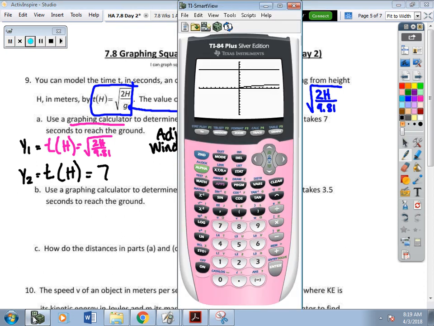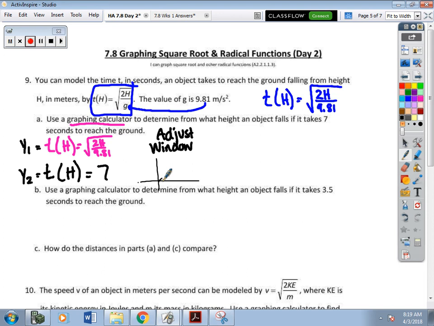The x, very good. So I need to see further on the x-axis, so press window. We'll go to the x max this time. I have no idea what to press. Let's just type in 50 for x max and press graph. That's not nearly enough. So I need to go back, window. Let's change it to, I don't know, let's go 500 because I don't want to have to come back to this screen. Hit graph, and that works. So now I can see this nice picture, and I'm looking for the intersection of those curves.